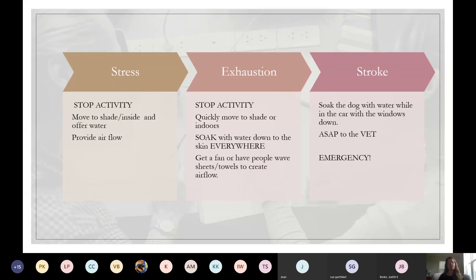If there's exhaustion, we move them out of the sun into shade or a cooler area. We soak them down with water — and when I say soak, I mean get down to the skin. Key goals are their head first, then their chest, then their belly — thinking about the most important places: the brain and the heart. For dogs with thick fur like shepherds, parting the fur and getting down to the skin is important — just pouring water on top is a waste. Make sure you're really soaking down to the skin.